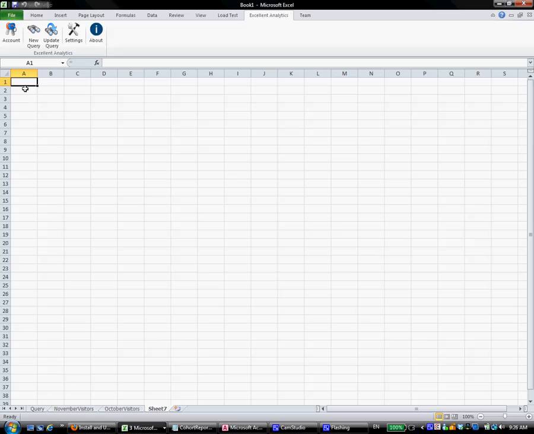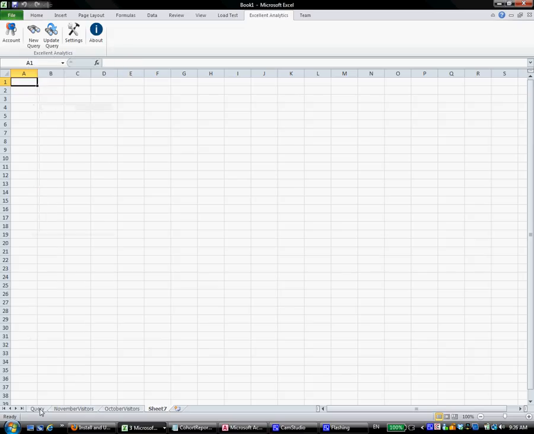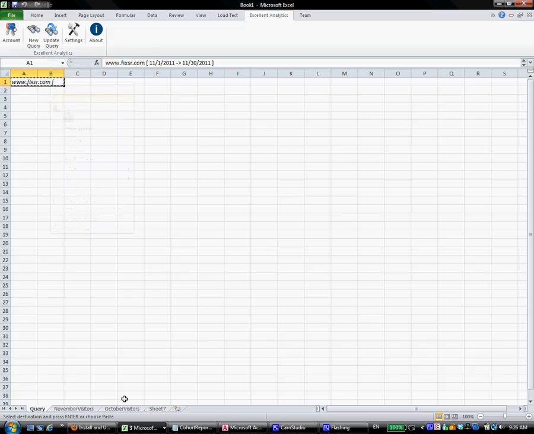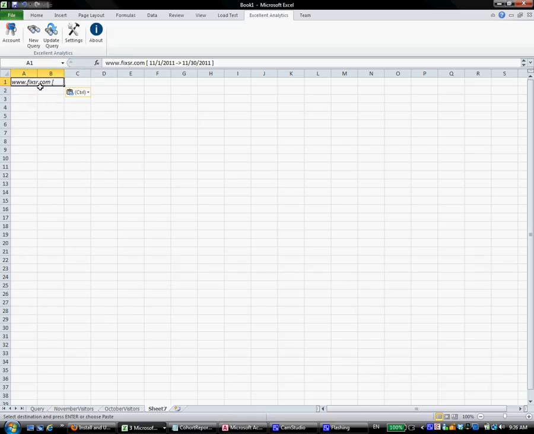Similarly, we can create a sheet, update the query to get data for September visitors.